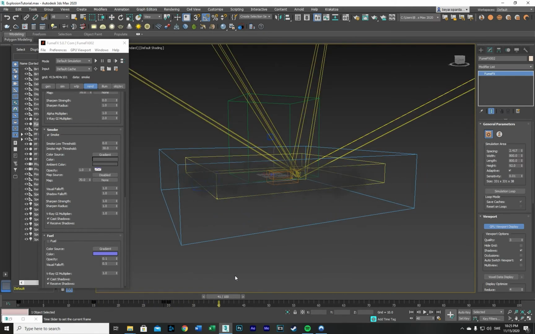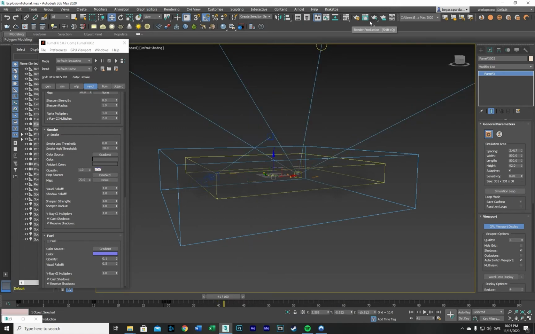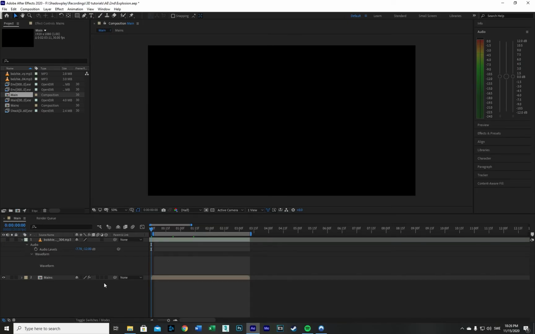Yeah, the next step is basically rendering it out, and I assume that you know how to do this because I will not show you, but if you do have any problems, make sure that you write in the comments or contact me at my email, and I'll make sure that I include the rendering step in future tutorials when it comes to FumeFX particularly. So what I'm going to do now is show you how the final composition will look in After Effects. So see you there.